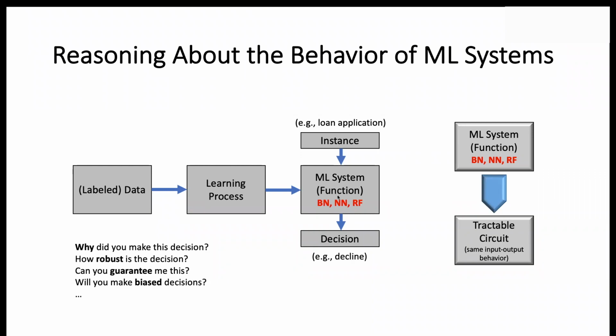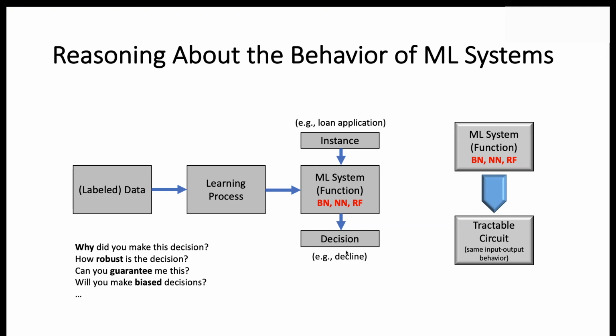And they're learned from data, in this case labeled data, in which you have input and output, and you learn a classifier that tries to imitate this association between the output and a particular input. Now, the main observation underlying the approaches that we will be talking about is the following: even though these systems are numeric, and even though they learn from data, they typically represent discrete functions, in the sense that the input instance is discrete and the output is discrete, typically a yes/no decision.